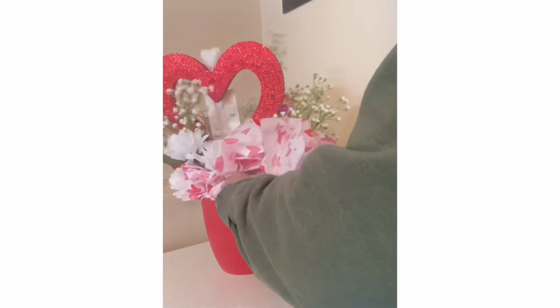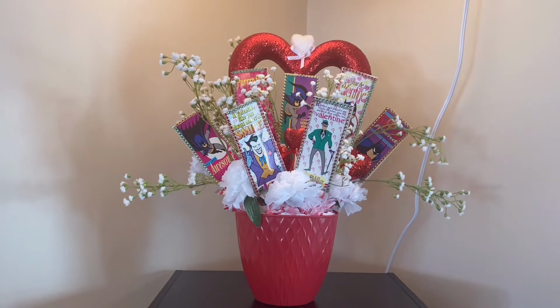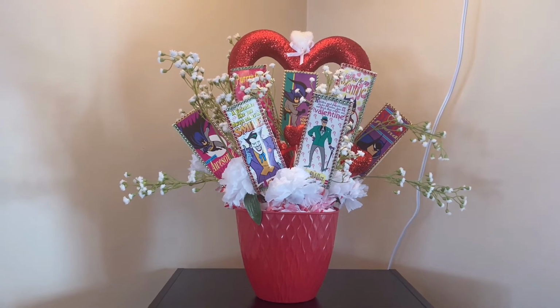Okay guys, I'm finishing up putting the last pieces in, and here's my display. Yay! Didn't turn out exactly how I saw it in my head, but I still think it turned out pretty cool.